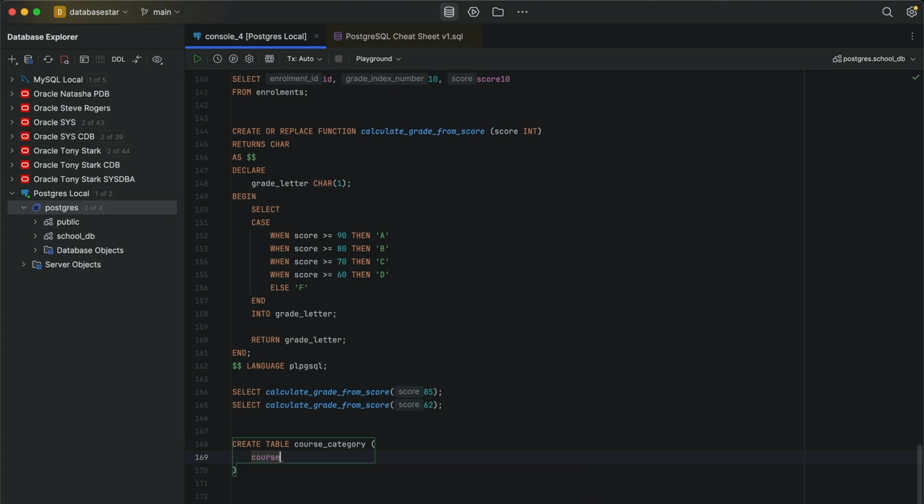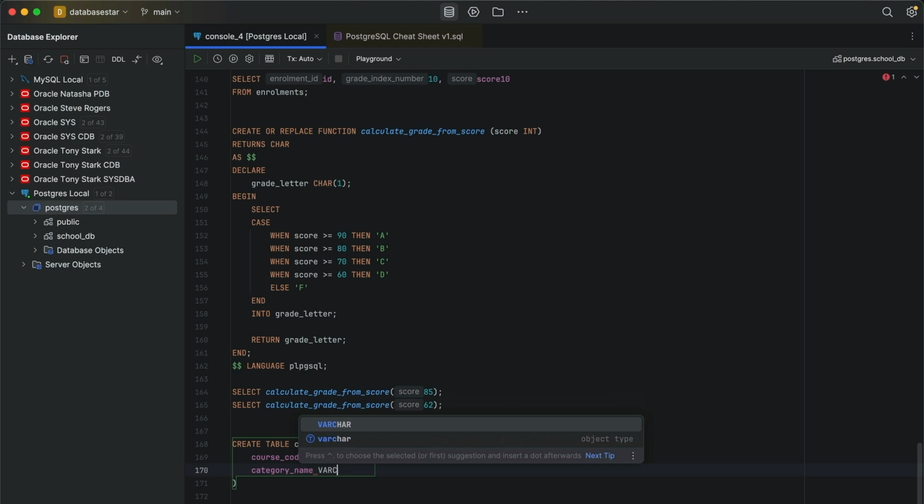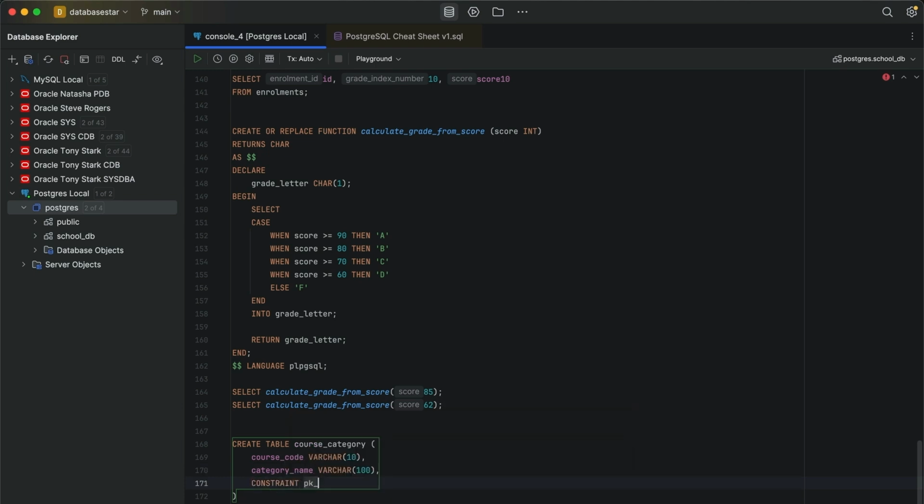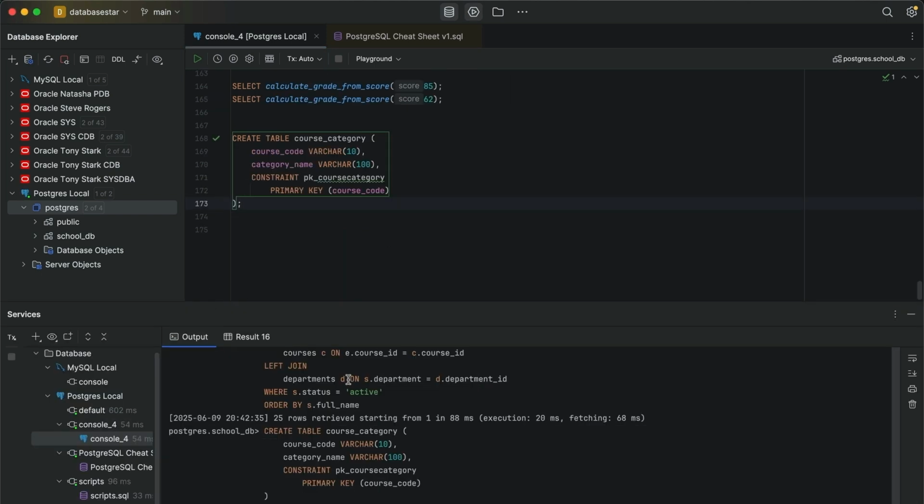Now, ideally, we would normalize this. By that, I mean we would add a category ID to the course table and then look up the ID. You can do that and you'll probably end up with a better design. But we could assume for this exercise that we can't modify the base table. Sometimes we can't do that in a real scenario. So we create this table. Then we insert some data.